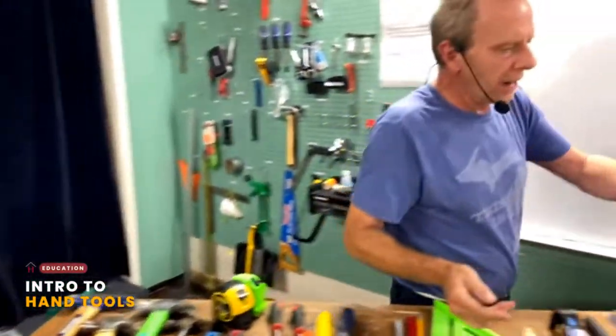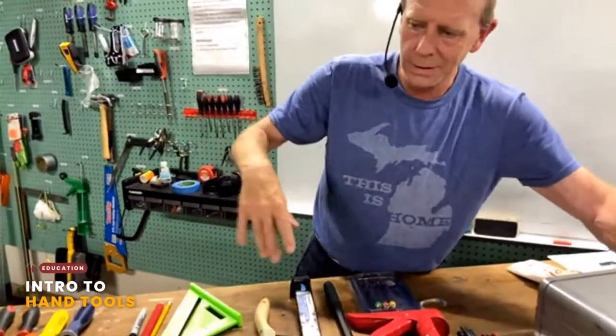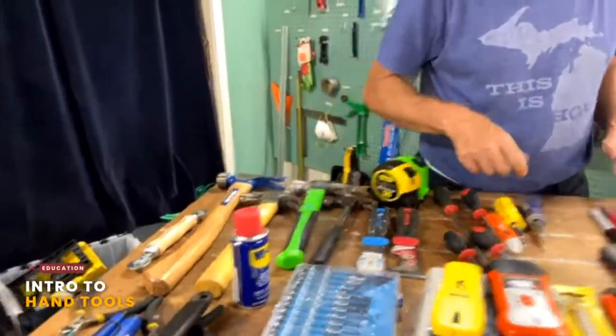Sometimes I'll keep that little sprayer or extra ones in my toolbox because I know that they get lost all the time. Well, I lose mine all the time. So having something along that line is really nice.